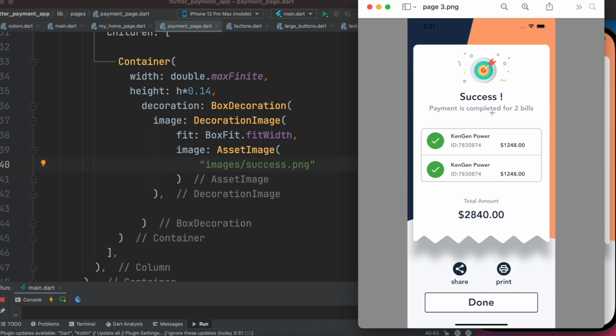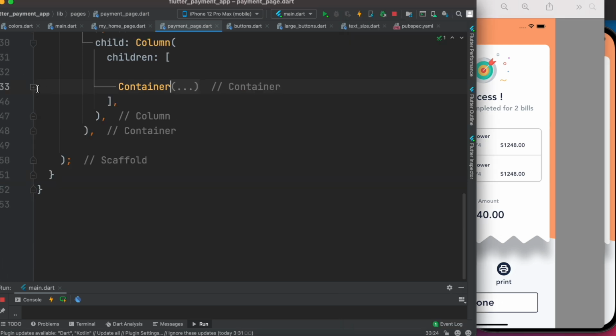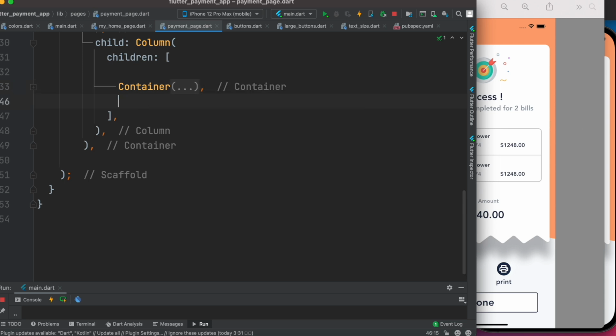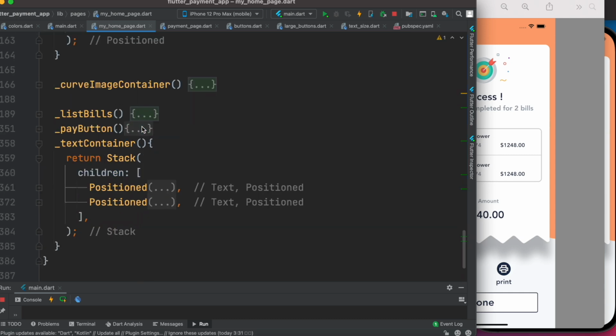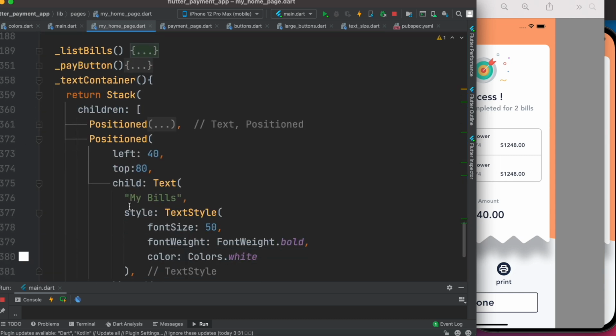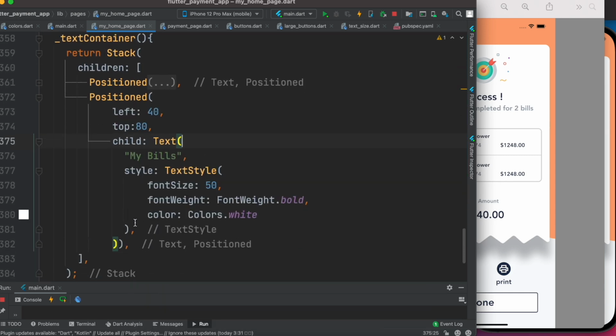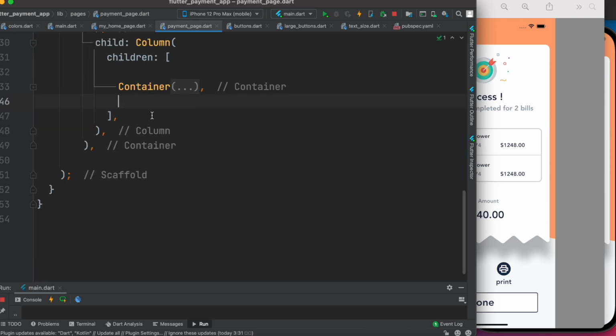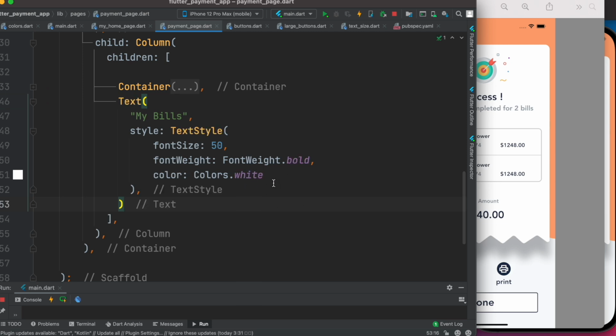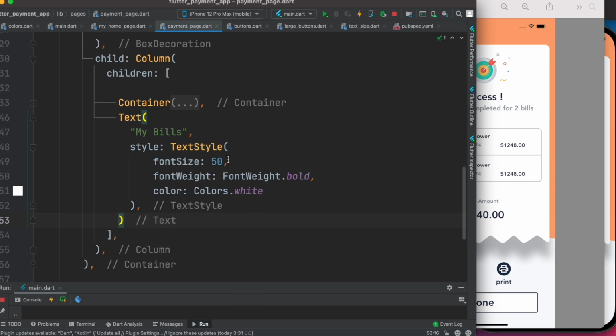Now we'll do this one. Okay, these two texts, as you can see, are pretty easy. All we need to use is the text property. Now what we did earlier over here within the Positioned widget, the text we can just copy paste. So we'll put it over there. Now definitely we don't want it so big. Maybe we could do 20.